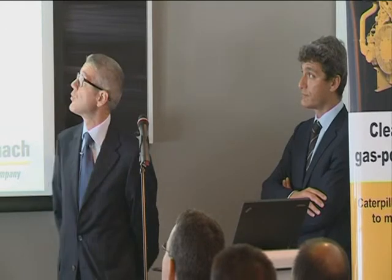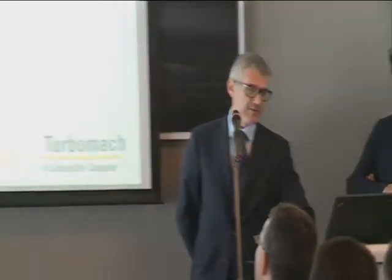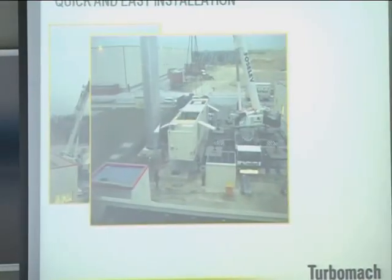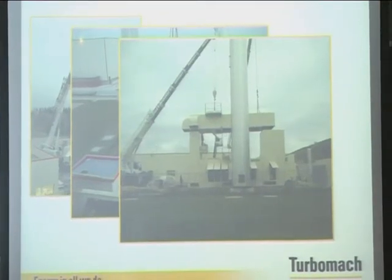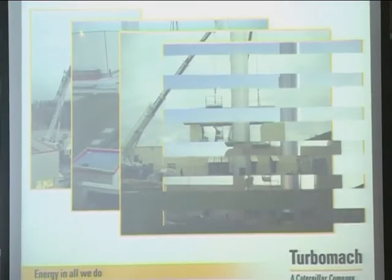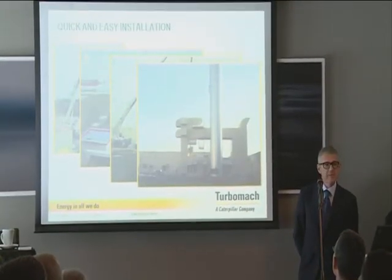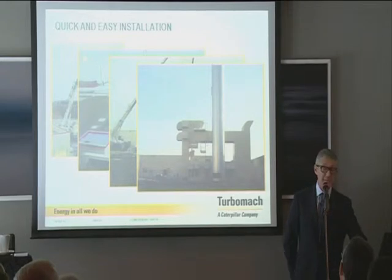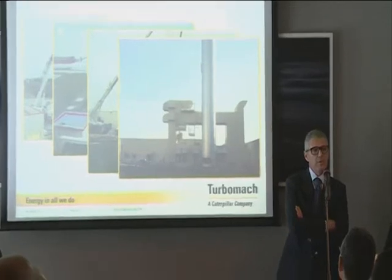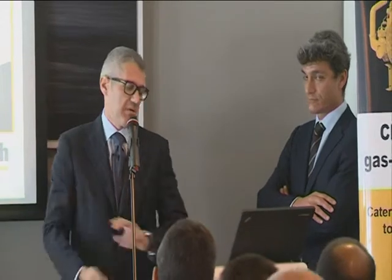Our package is quick to install. It's a single lift, as you can see, and it's laid on springs. Then comes the installation of the filtration system, the stack, and the auxiliaries. For a normal, typical installation, we can commission the plant including erection in two months, which is quite reasonable.